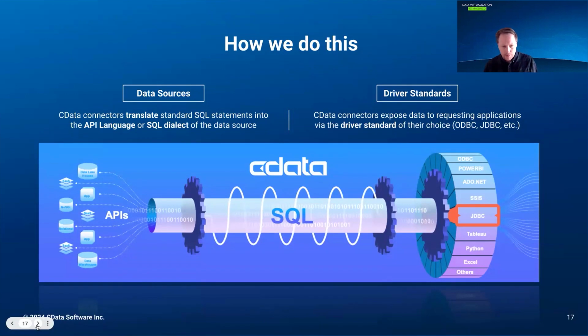It's the ability to provide access to a wide variety of data sources in a common SQL-based access layer across a variety of different client tools and protocols. So Amit, would love to call on you to talk through our approach here at CData to this and how we've been able to do this across a variety of different sources. So I'll keep this very short.